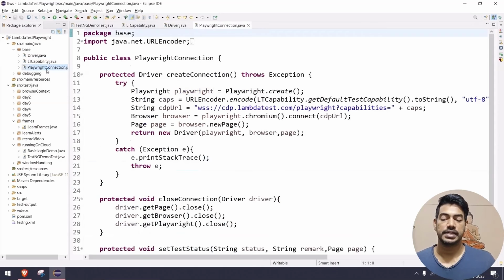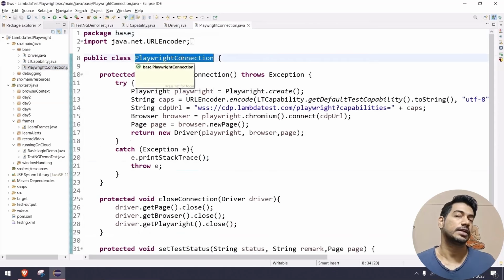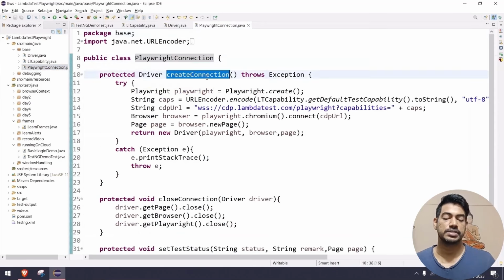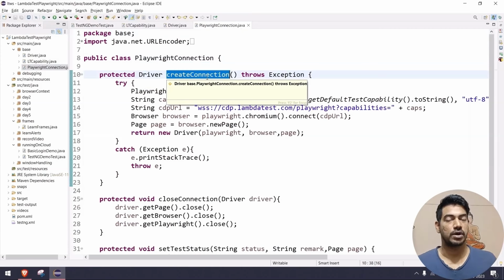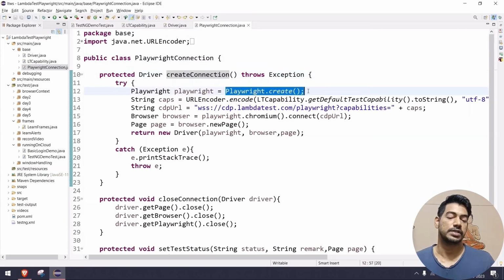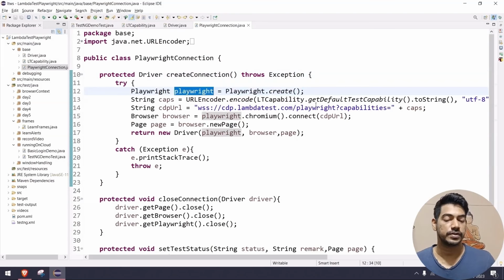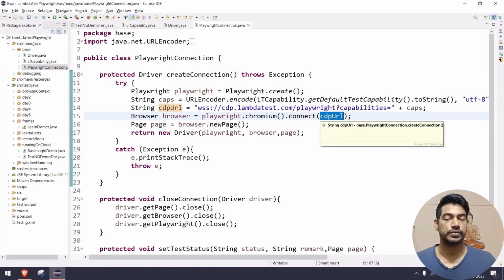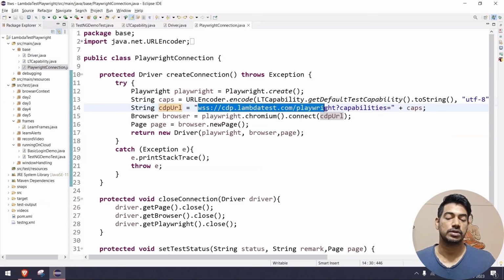Now the final class is my Playwright connections, where we will create the connections. Create connection in the sense that we will initialize all our values and objects. Here you can see playwright.create, which returns the Playwright instance. From there we say playwright.chromium.connect, and we pass our CDP, Chrome DevTools Protocol, URL, and that URL will consist of all your endpoints, the WSS LambdaTest endpoint with the capabilities.